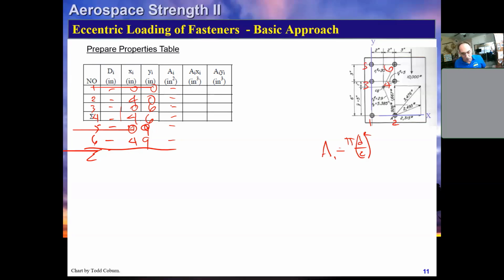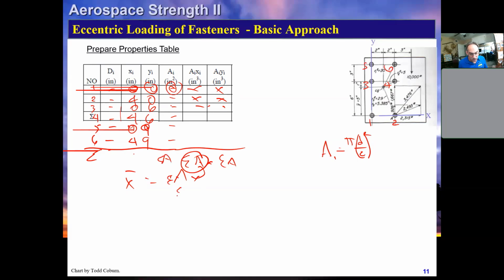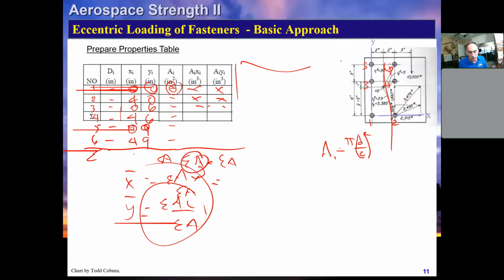And then we're back to normal properties. We're going to take the area times the x and the area times the y, and we're going to do that for each and every entry. We then can sum up the AXs and sum up the AYs. Our X bar is simply the sum of the AXs over the sum of the A's, which tells us where this is. Now we can actually spot it by inspection in this case, but the Y we can't spot by inspection. The Y bar is equal to the sum of the AYs over the sum of the A's. We're going to calculate both of those before we continue on with our table. Got it? I'm going to erase this and we will continue.